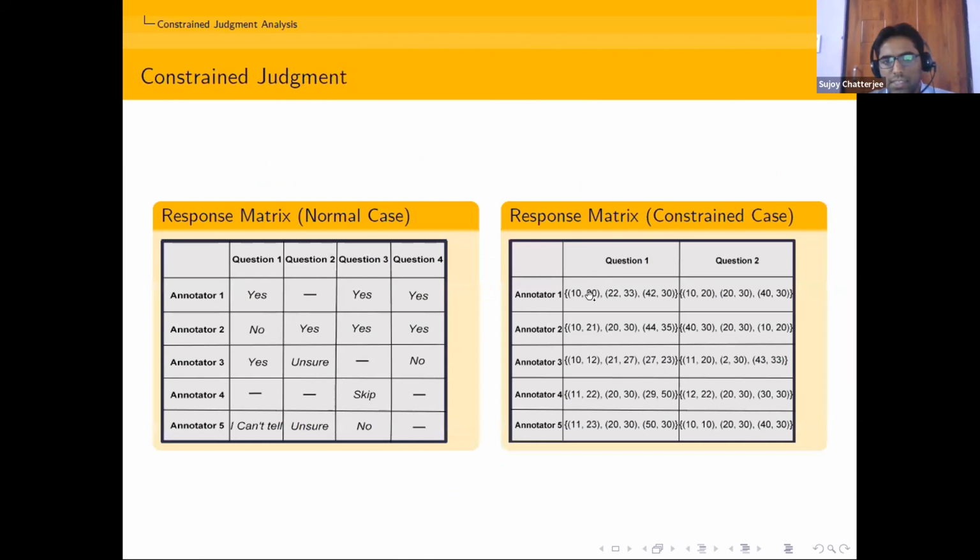So this is for the first ATM counter, this is for the second ATM counter, this is for the third ATM counter. Suppose someone has put this as 42, 30 as first and 10, 20 as last, but we can't tell these are two different solutions. These are basically the same solutions. So we need to find the standardization among these crowd worker solutions before proceeding next.